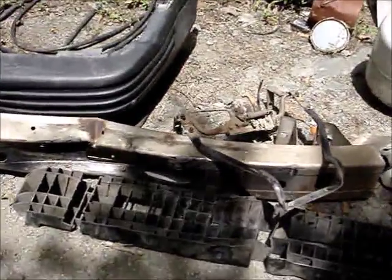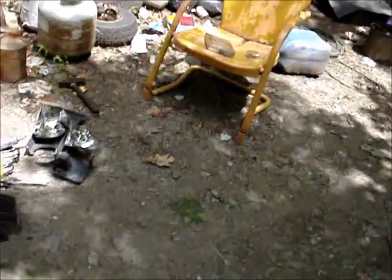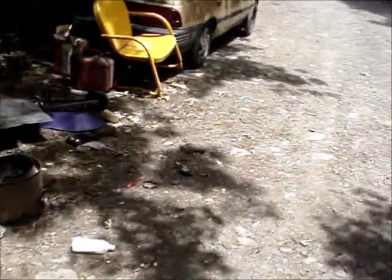Like they're gonna rebuild this? I don't know. Bunch of gypsies. But whatever, it's coming.